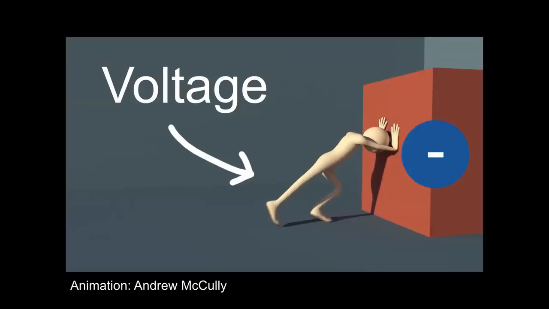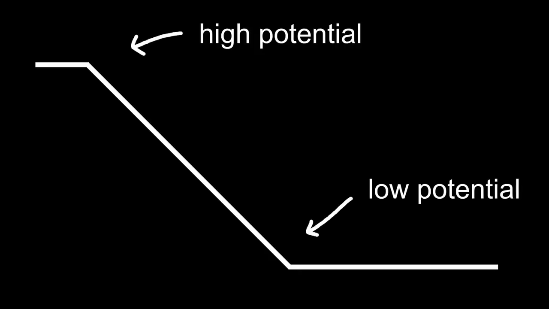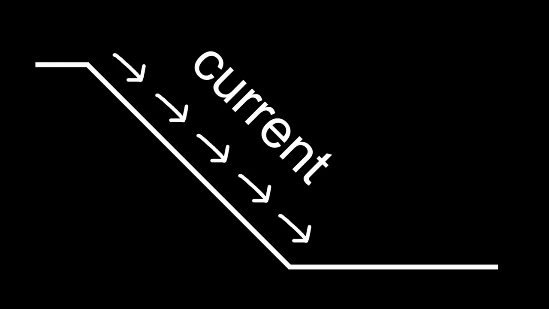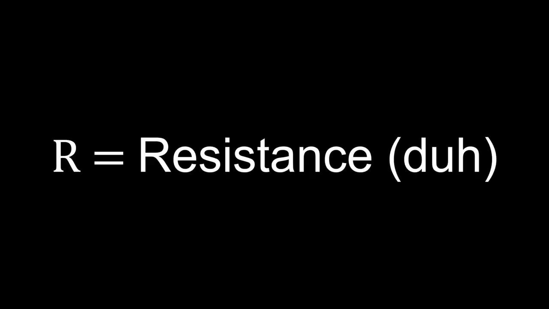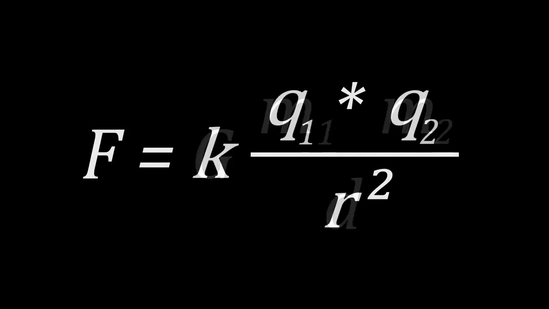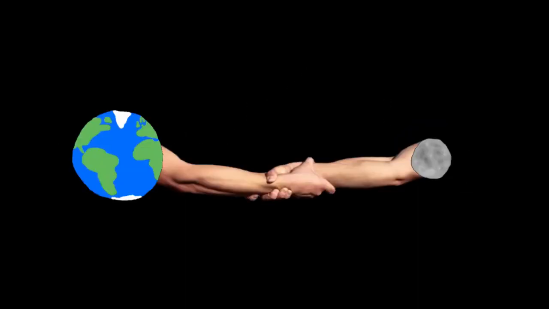Voltage is what pushes the electrons to move, but simply put, it's a difference in electric potential, so you can imagine it as a slope that goes from high potential to low potential, where the flow of current goes downhill. And resistance is pretty self-explanatory. This is Coulomb's law. Wait a minute, this is just Newton's law of gravitation in disguise. This tells us that electric charges attract each other in a similar way masses do. Opposites want to cuddle, while like charges literally couldn't think of a more disgusting thing than to be with one another.